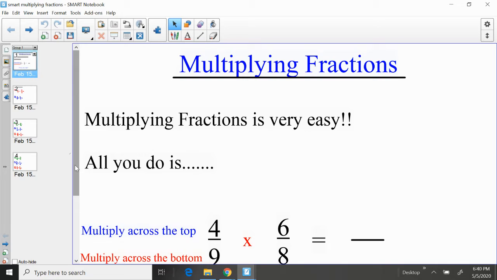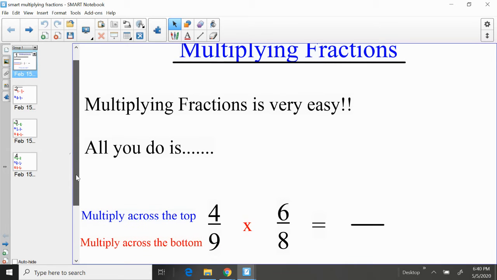This will be kind of a review week for you. There will be 3 days of multiplying fractions, and then I'm going to ask you for 2 days to do some independent things on either ST Math or Cool Math to review things you want to review on your own. But the first 3 days, Monday, Tuesday, and Wednesday, will be multiplying fractions. Should be a review for you. I know we've covered this before, but I thought it was a good point to pause here and do a little bit of review this week and maybe even next week.